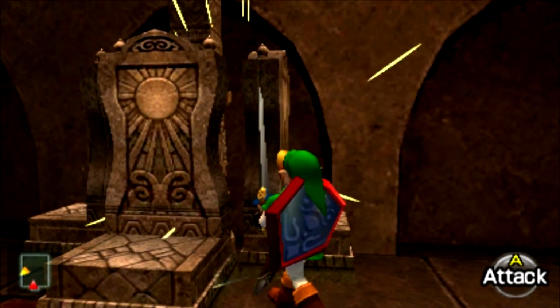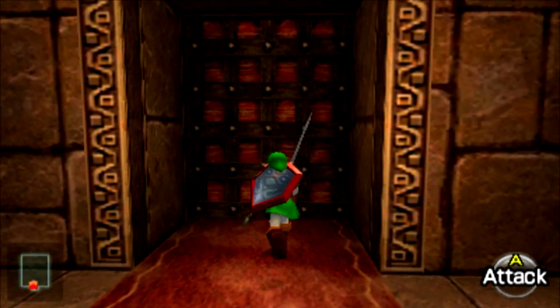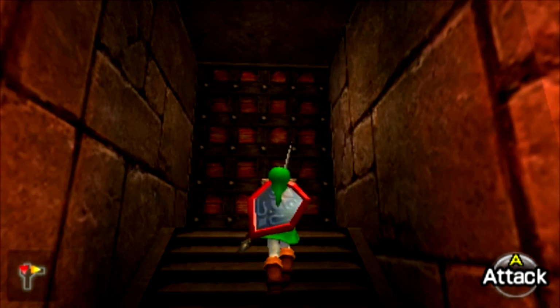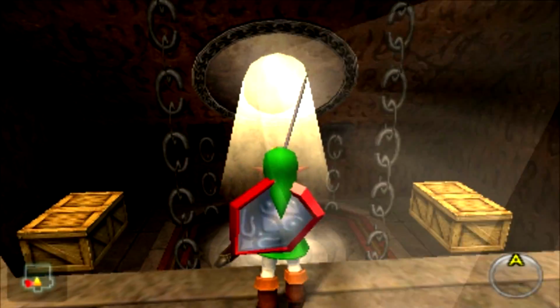But as you can see, this one has nothing behind it. So, yeah, two Gold Skulltulas just like that, making us have every Gold Skulltula within this temple and, well, completing everything we can complete thus far. Now, all that's left is the boss of the temple.